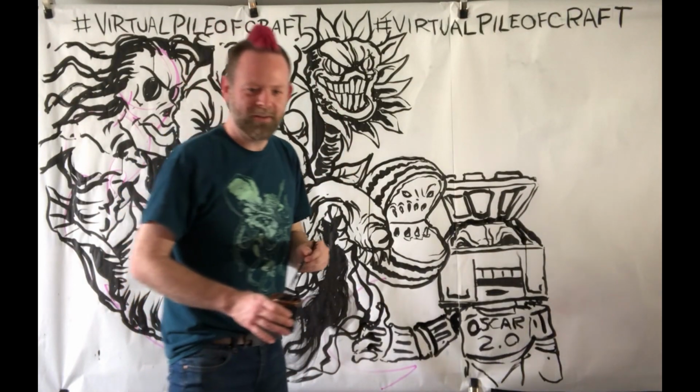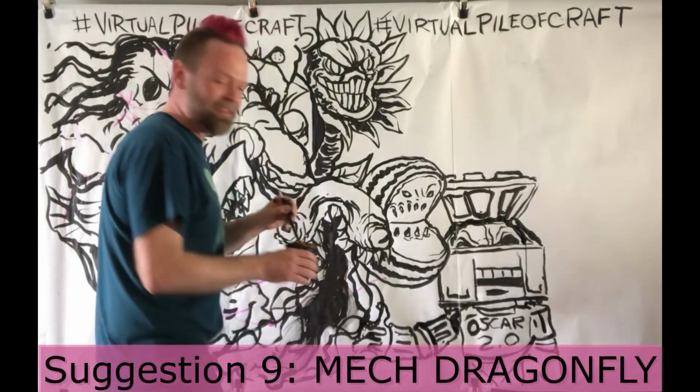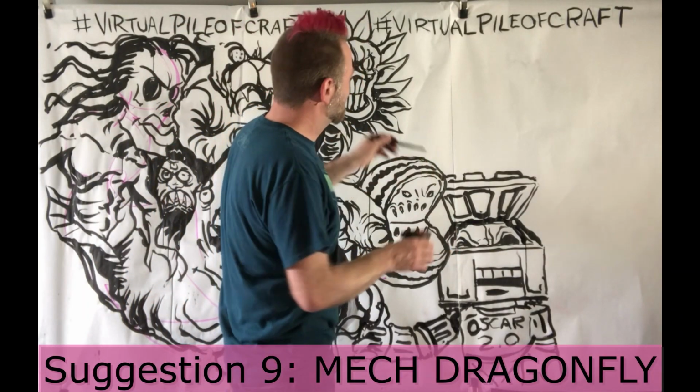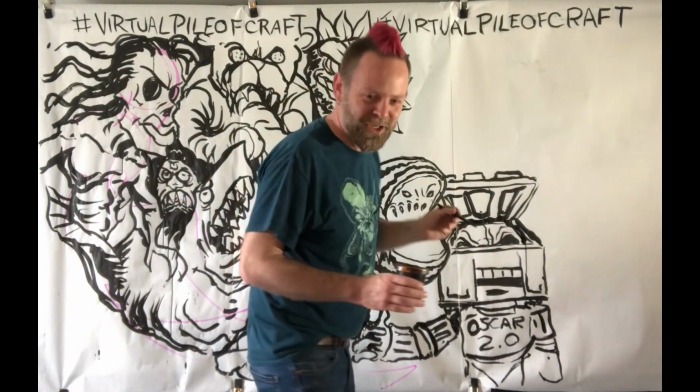Nice. All right. So Jen from Yummy and Company is requesting a mechanical dragonfly. Are you guys trying to kill me? What are you doing to me? All right, mechanical dragonfly. So here's the tough thing about drawing robots with a brush and ink without proper planning tools: it's really hard to do these exacting shapes. So thanks a lot, Jen.